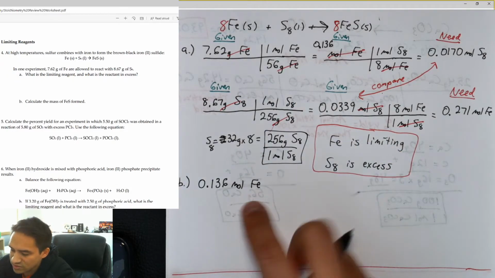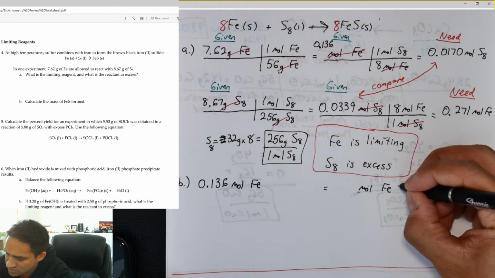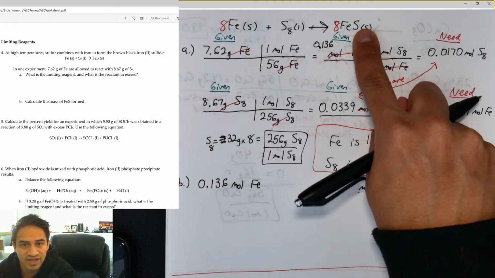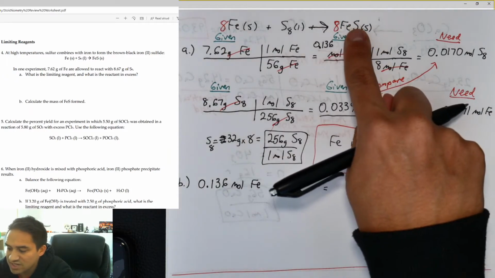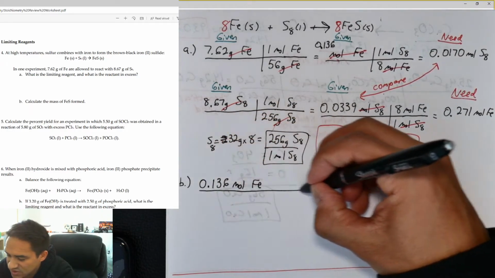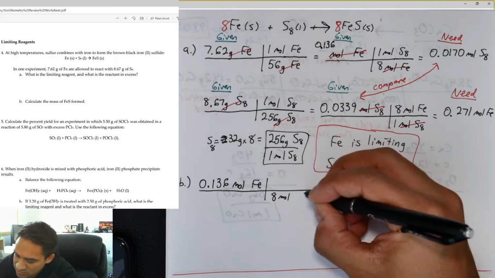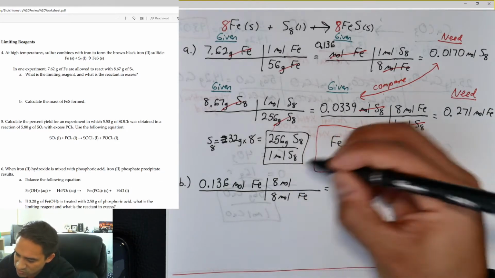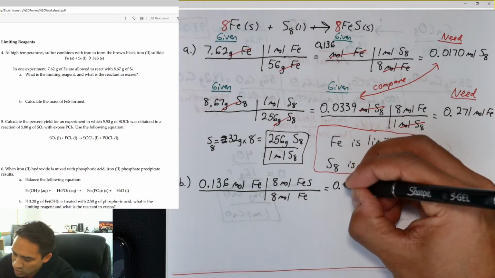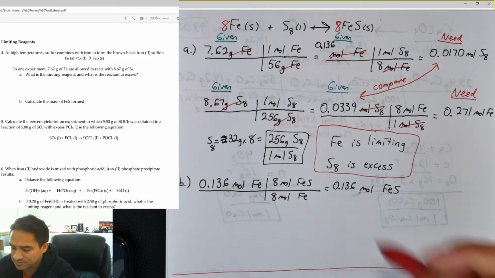Now we're going to go from moles of iron to moles of FeS, because they want us to find the mass of FeS that is forming. And you'll see here, it's an 8-to-8 ratio, or basically a 1-to-1 ratio. So we actually don't even need to do any math for this because they're going to be the same number. I mean, we can write it out anyway, but there's really no point because we're basically just going to have the same exact number times 8 divided by 8. So basically we're going to get 0.136 moles of FeS. That's how much product we can make in moles.